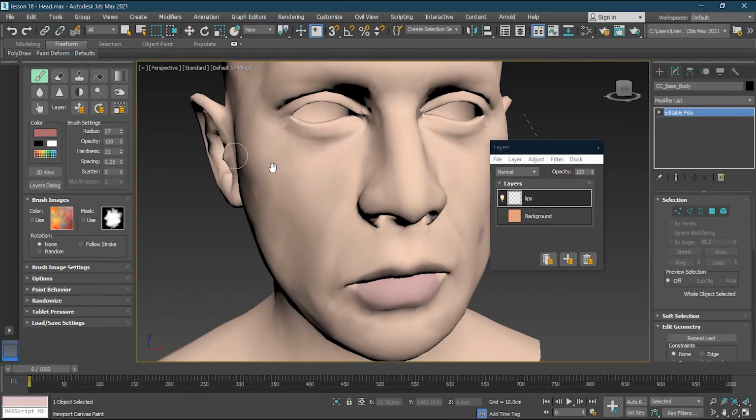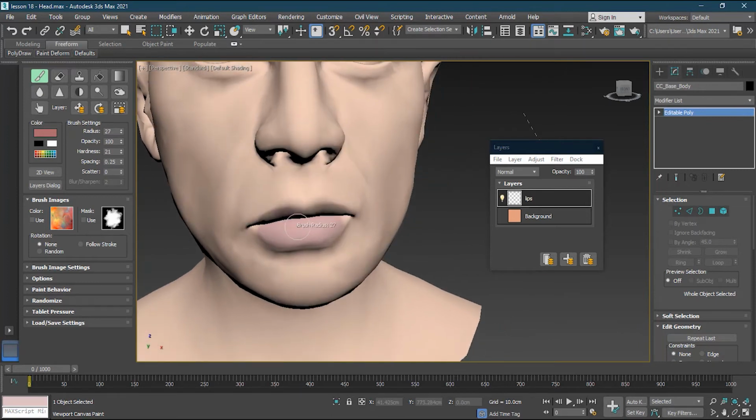I can change the viewport direction, and then I can change the size of it. I can go down. Okay, and now if I'm painting on the corner, what I can do is use a brush with very little hardness. Almost zero hardness, so it will become soft. So just roughly I'm just drawing here. Okay, so I'm done with the lips part. So this is how you can paint.